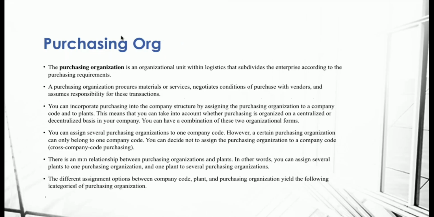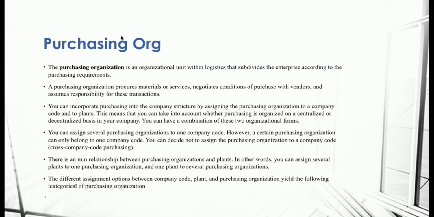Then coming to the purchasing org. Purchasing org is an organizational unit within logistics that divides the enterprise according to the purchasing requirements. A purchasing organization procures material because it is the purchasing department that is responsible for procurement of materials and services. It is for negotiations and conditions with vendors, and assumes responsibility for all these transactions. So the purchasing department is responsible for all the activities required from the purchasing perspective, right?